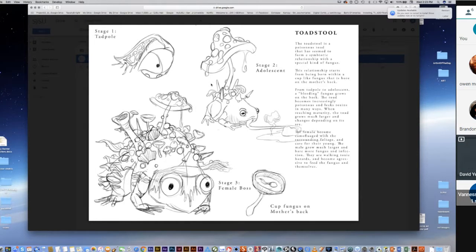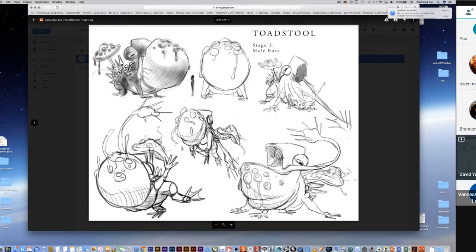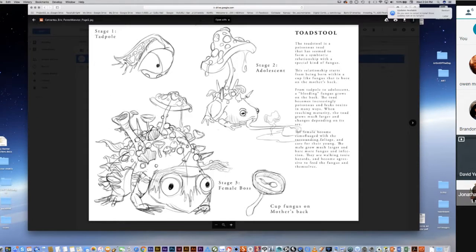When you think about baby looking things, their eyes are usually bigger in proportion to their body. Even a tadpole, right? They have big eyes compared to their body, and as they grow, the eyes don't grow at the same rate as the rest of the body. That's why things feel like they're adults. So especially with this big guy, it feels a little too cartoony compared to even these guys.